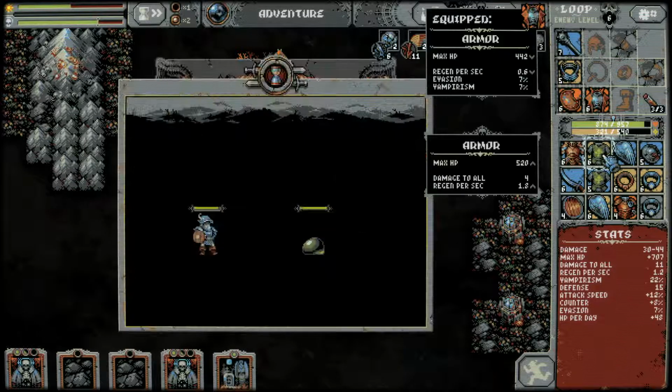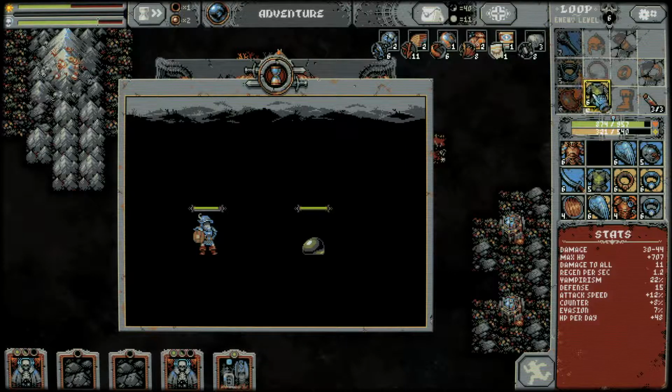Getting a lot of good loot off these actually so far. This loses vampirism but gives us like 80 HP more. Also trades off for evasion. It's quite high regen. I think we take it.